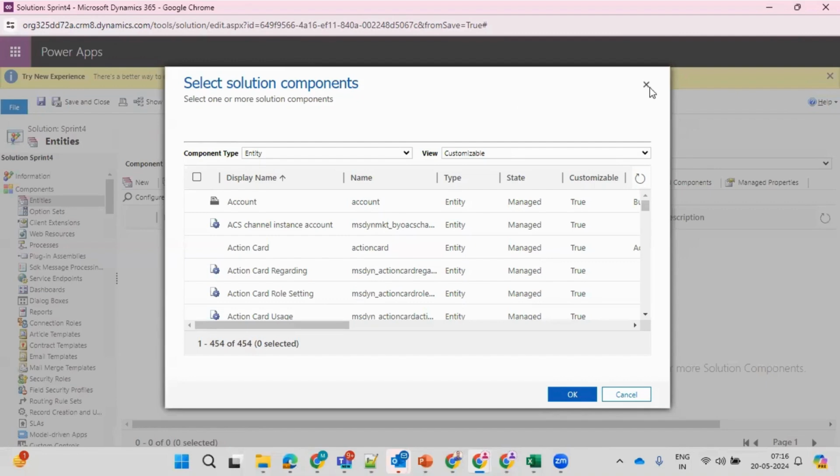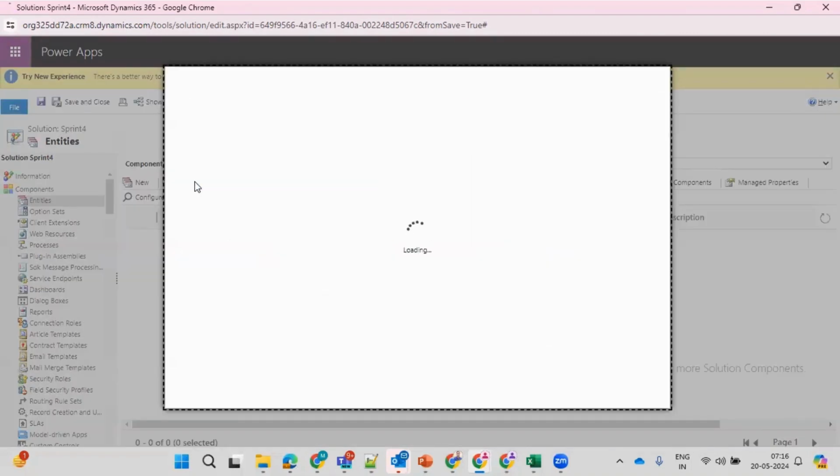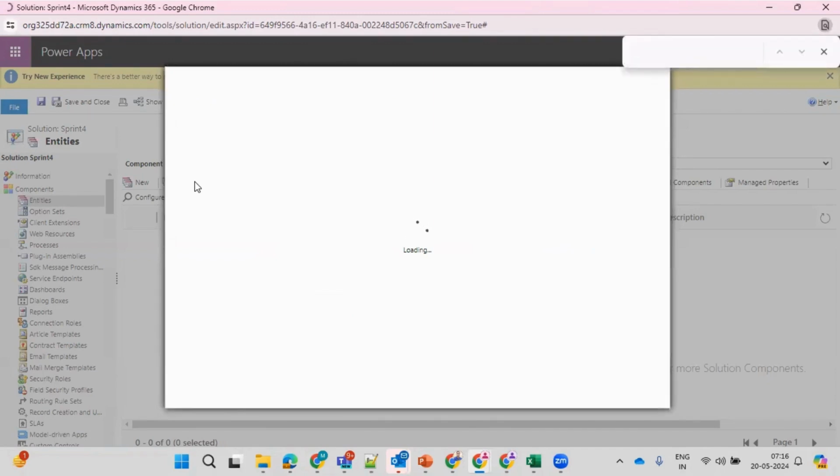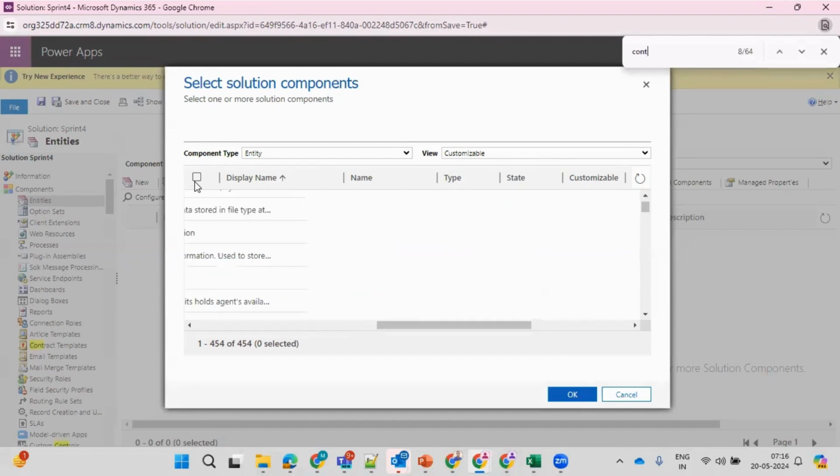So first, click on the add existing button. Control F. It's getting loaded. Contact.